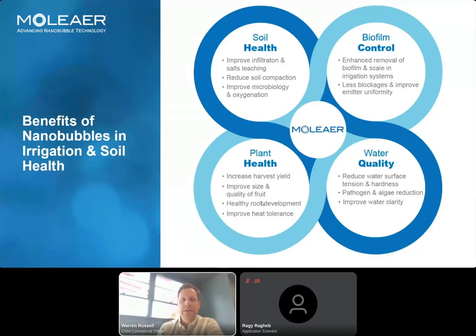And then specifically, another important factor that we've been tracking over various installations is the role of these bubbles to help mobilize salinity accumulation. And that could also be tied to just once we reduce that compaction, we get a little bit more infiltration, penetration, and consequently, we get a little bit more mobility with those salts out of the root zone. So that's really a key thing.